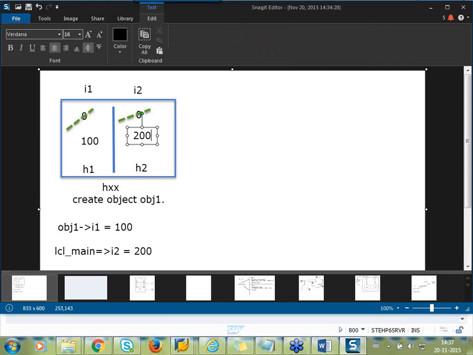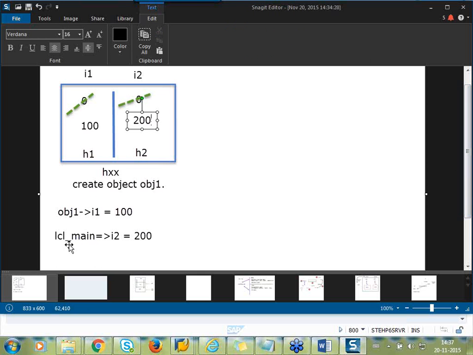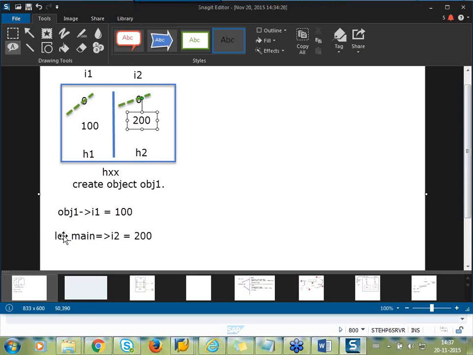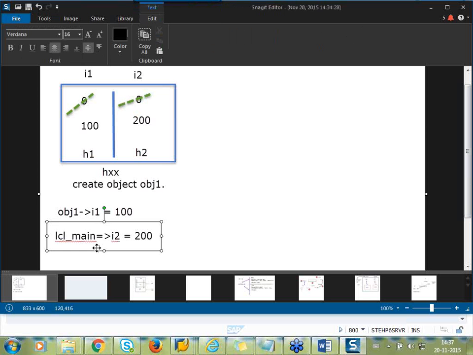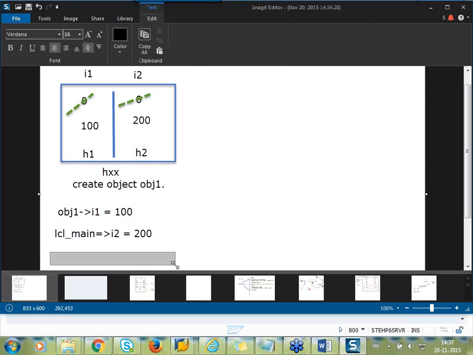And you printed. So the output that came is nothing but 100 and 200. What is the output? 100 and 200.